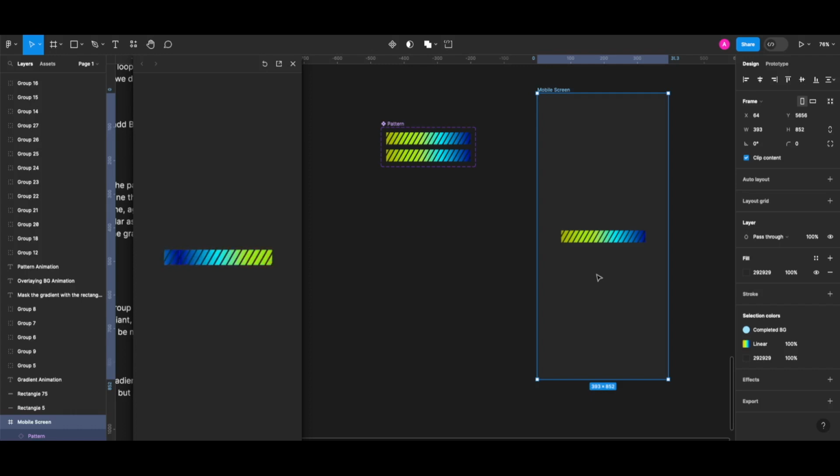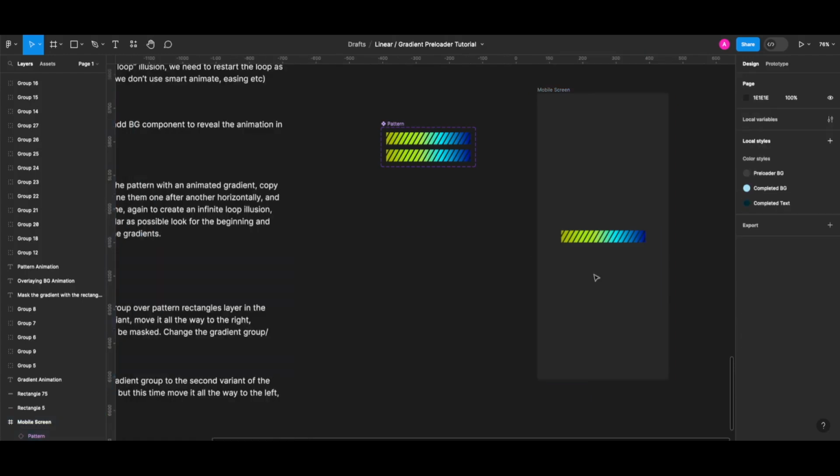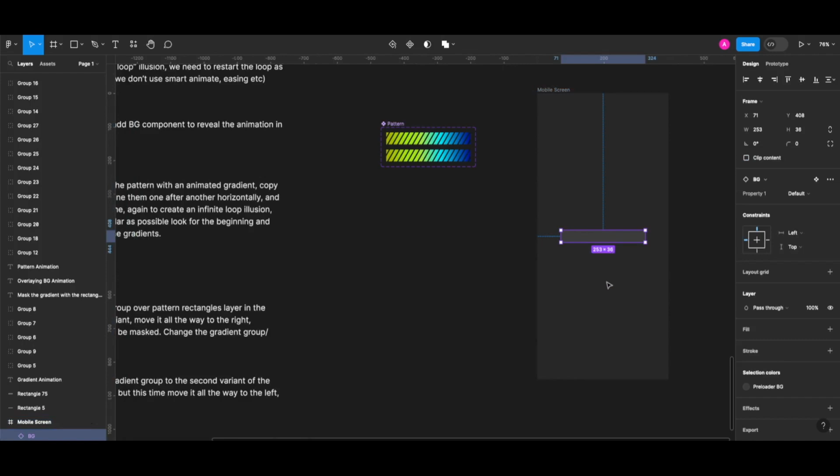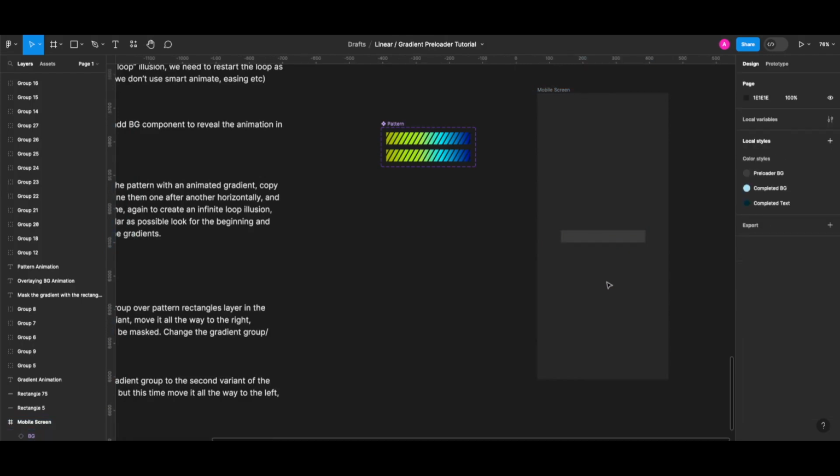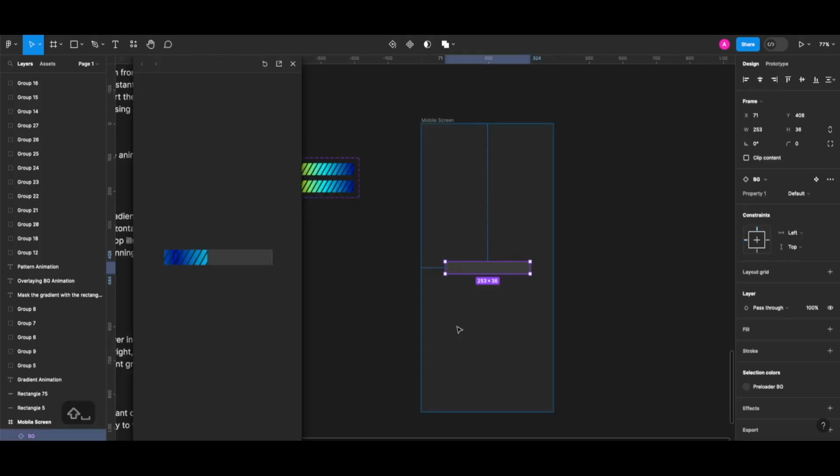Yeah, as I see it, except the line between two gradients, it works almost perfectly. Let's paste the background layer back and see how it works with the background layer to see the whole thing animated.